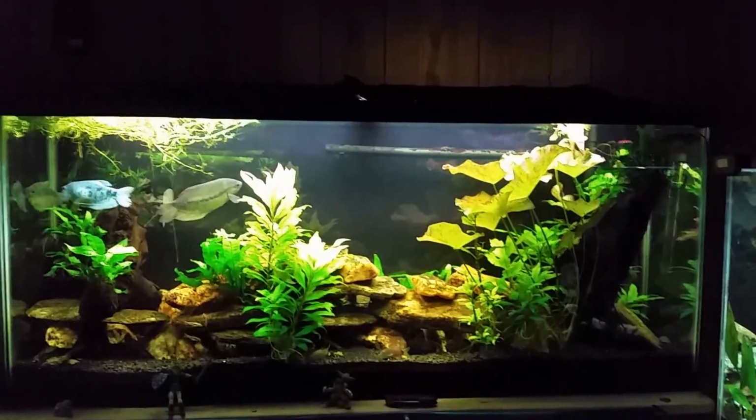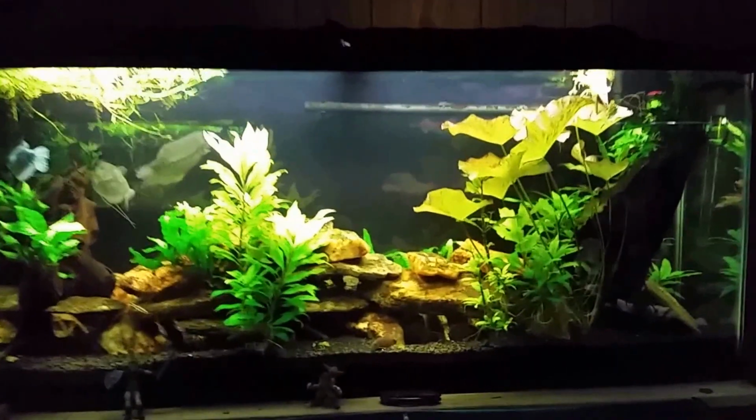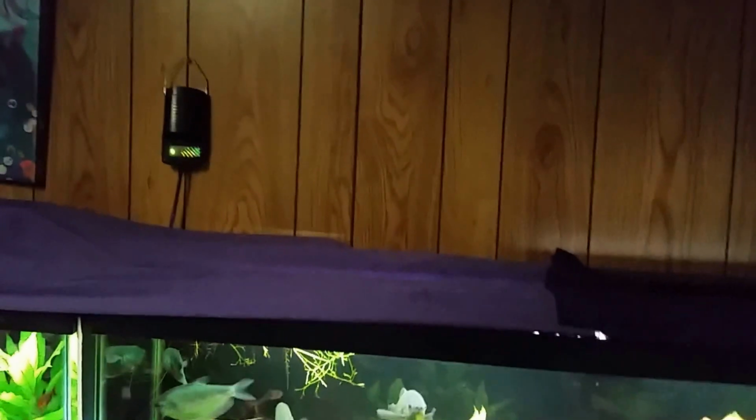And for those of you who are very astute and are wondering what is that blinking light up in the left-hand corner, this is something I've had for quite a long time. I've talked about it before, so I finally went ahead and dug it out. That is a CO2 sniffer, and the reason it's blinking is it's letting you know that it is actively sniffing right now.